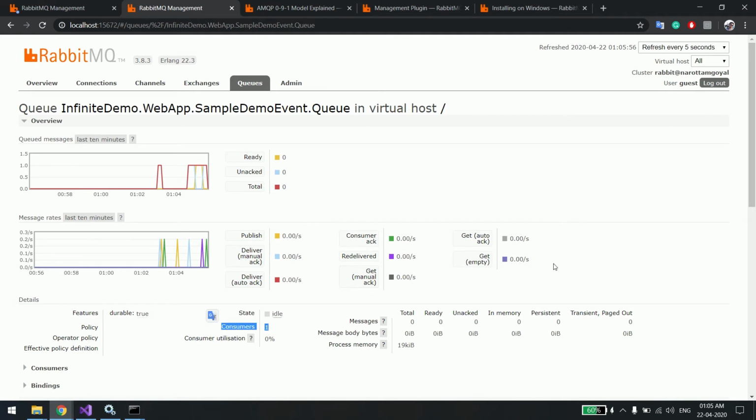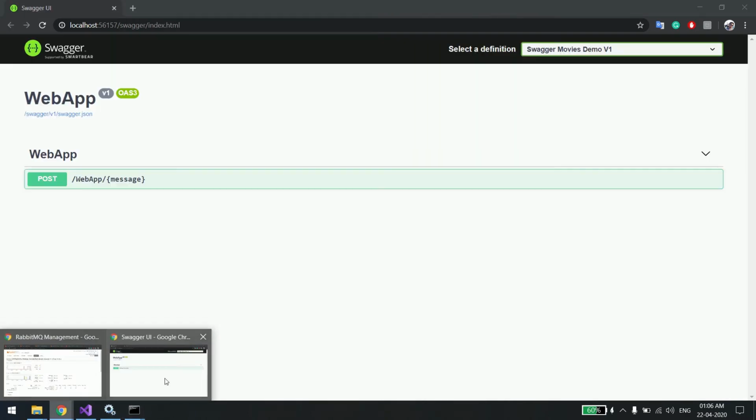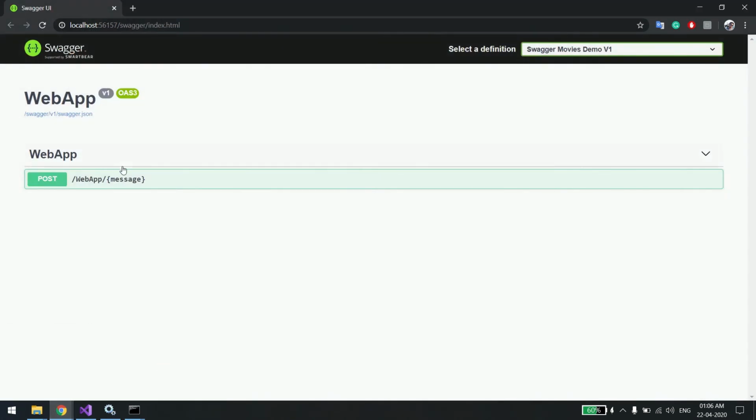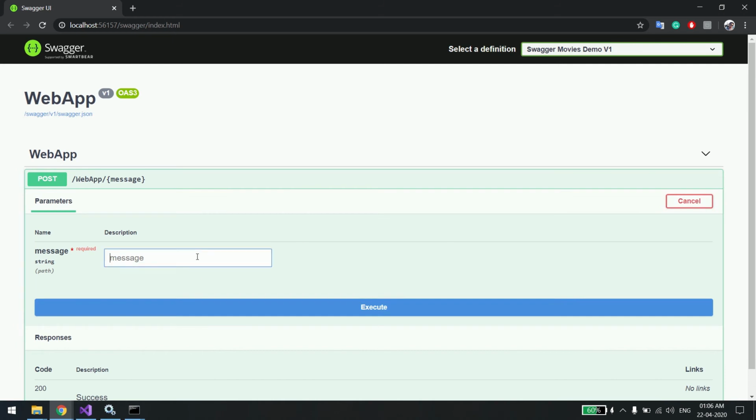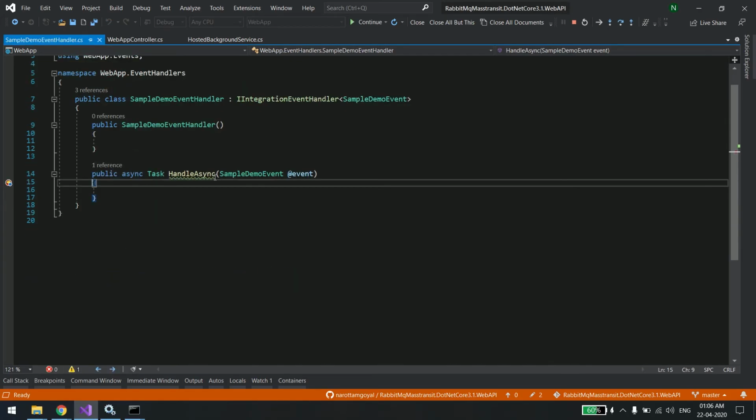Now I'll show you how, while debugging, sometimes you want to see the message in the portal itself. Maybe you are not receiving the event in your code, but you want to see if it's really published to the queue or not. So what you could do, I'll publish one event again. I'll say 1 2 3 4 5 6. So it's published. I'm not doing anything, I'm just putting the event on hold, and I'll go back to the tool.